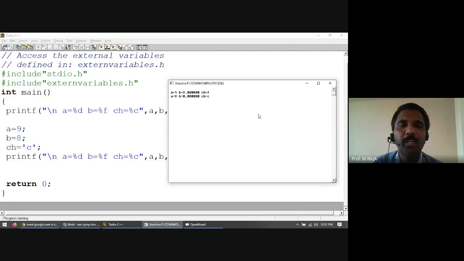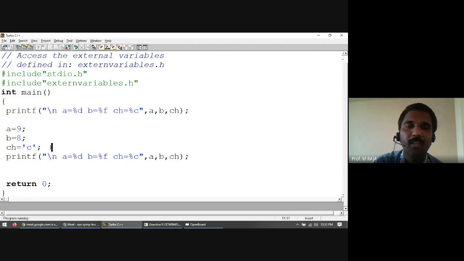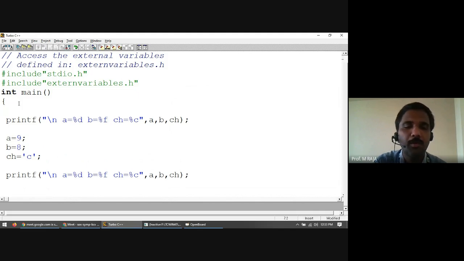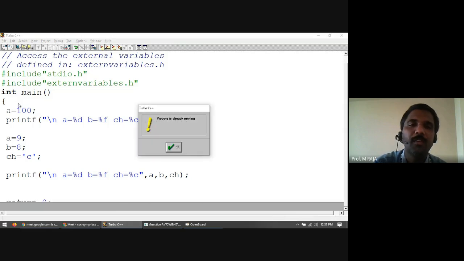Initial values of A, B, and CH are 1, 2, and F. After their update, A is updated to 9, B is updated to 8, and CH is updated to the character C. That means even though A, B, CH are external variables defined in the previous file, external variables dot h, here we can modify the value of external variables if required.